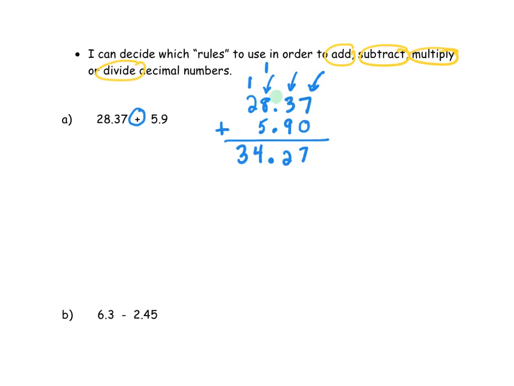The most important part, again, is lining up these decimals. Right here is what our rule is. We need to line up the decimals and the place values. Our next operation is subtraction. And the most important rule is that we still have to line up those decimals. However, there is another important rule. When we're subtracting, order does matter.